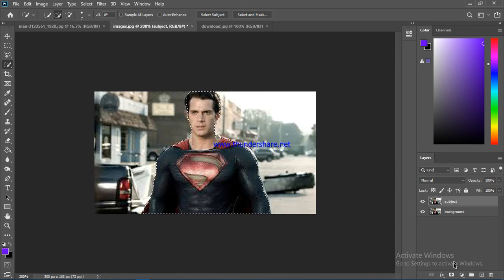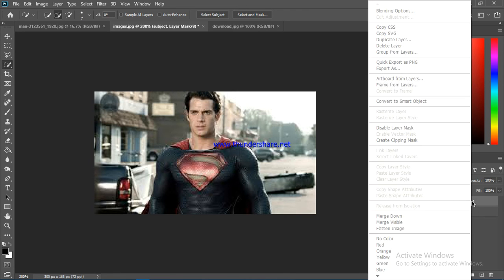On this subject, we're going to go to our layer, and then we're going to add a layer mask. If you are vigilant, you will see that on the right side of the screen a subject mask has been added. Right here we are going to ensure that this newly created mask layer is selected, and right click on this, and we are going to convert to a smart object.